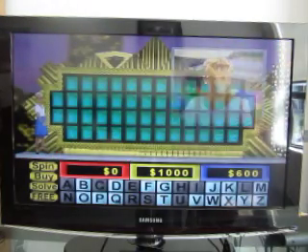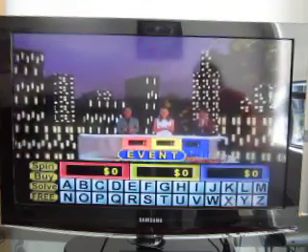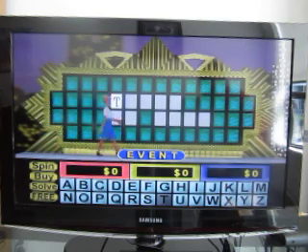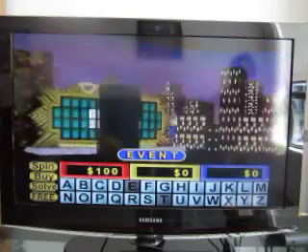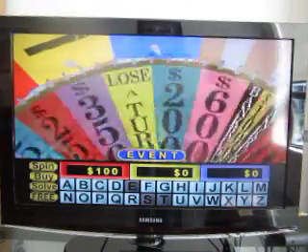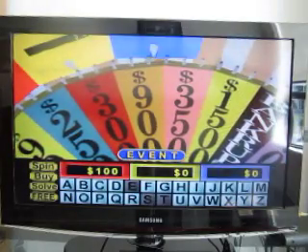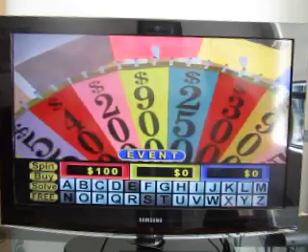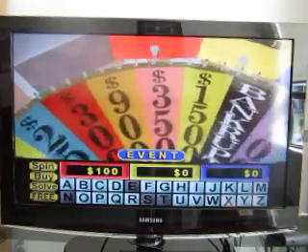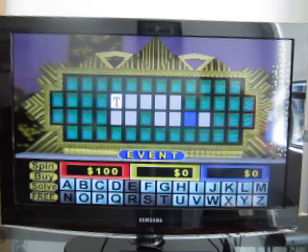All right, $5,000 space, and it's an event. It's your turn. All right. T. One T. I'll buy an E. I'd like to buy a vowel. E. $200. $900. In. $900. R. All right. Well, there's two R's. I'd like to buy a vowel. An A. A.